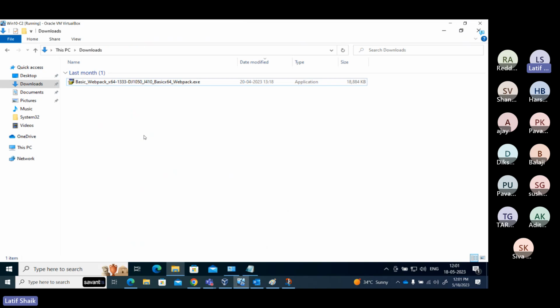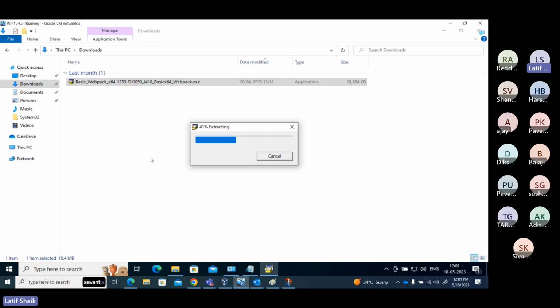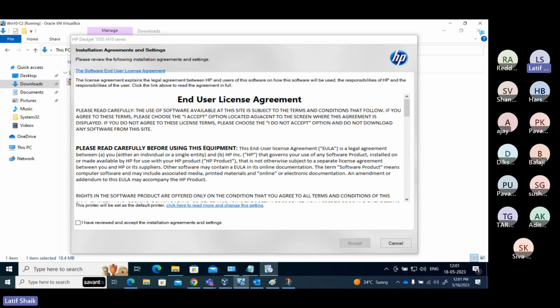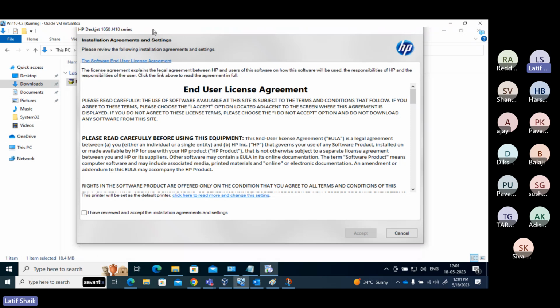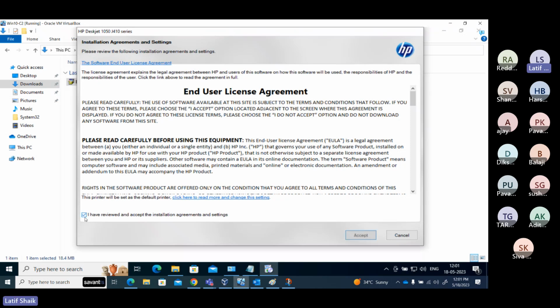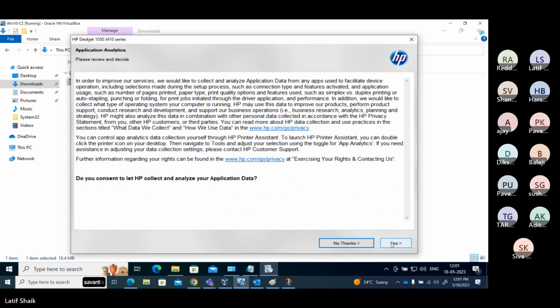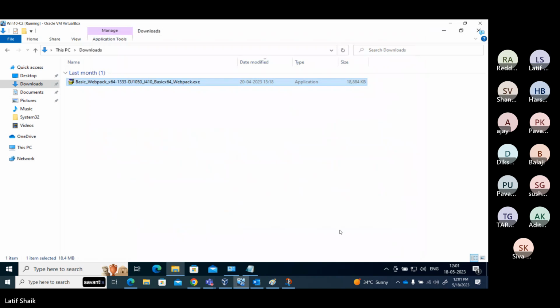Now, originally I have to connect a printer first. Let the system detect the printer, then try to install the drivers. So it is extracting. The extract goes to the temporary files already. Now I'm installing this application. Accept. Yes, yes, no, no. Following, guys, sometimes you have to read what we are doing.